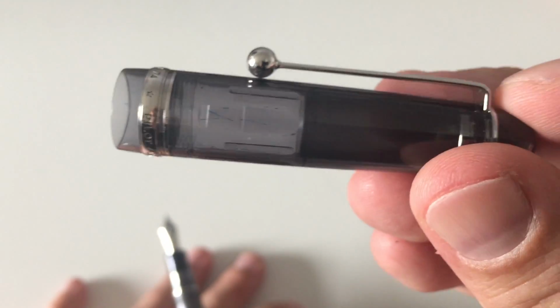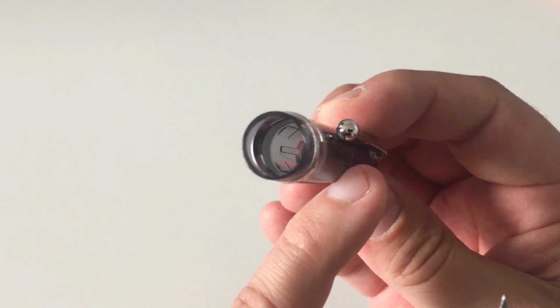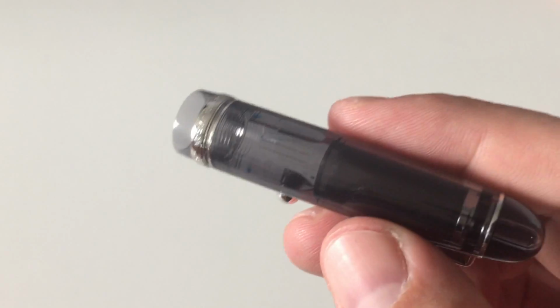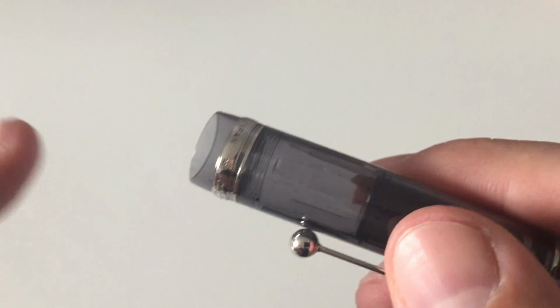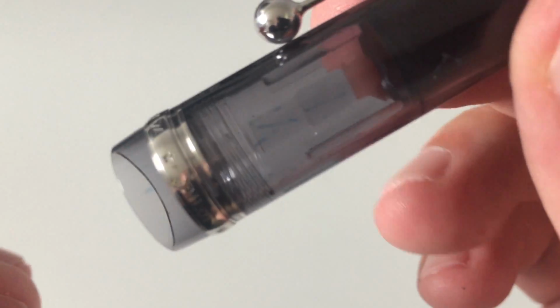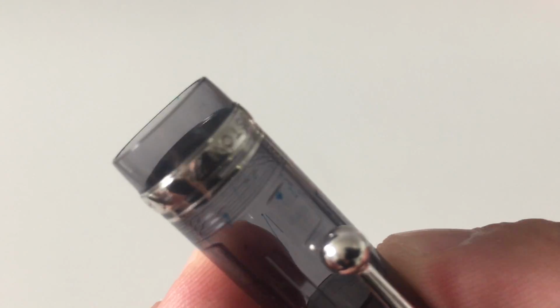Now you here see clearly the demonstrator design of the pen. You see a milky gray inner cap that prevents the nib from drying out. It does an excellent job in doing so. I've never had an issue picking that pen up and not writing. I find that demonstrator, this translucent plastic, looks very appealing. I really love that design. You see some ink sprinkles in here, some small facets in here, which also looks nice. You see the threading here, also looks very beautiful. I mean, this is very well made. This does not look cheap or inexpensive whatsoever. Really nice, really well made pen.